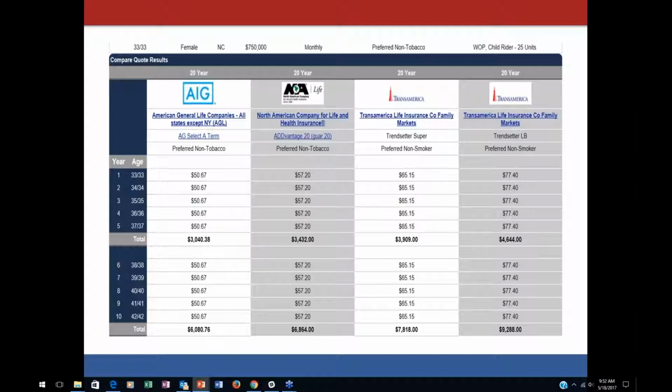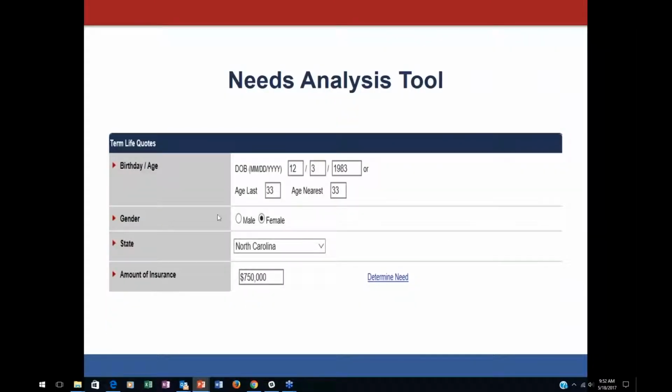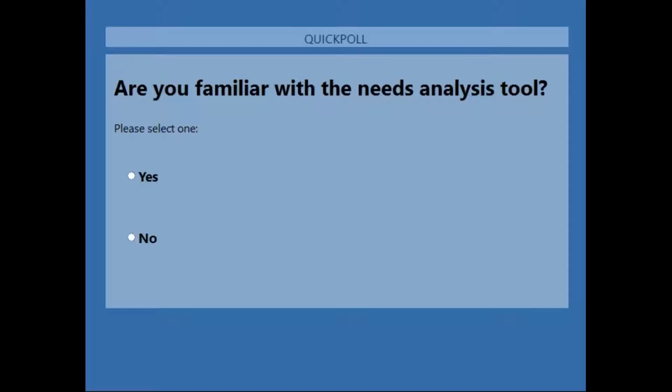Okay. Now, when we were working with that tool, one thing I didn't get into a great deal of information on, but it was available there. So I'm going to kind of slide back to another screenshot. When we did her, in the insurance amount, there was a box, determine need, just a little thing there. What this actually is, is a needs analysis tool. If you would, please, Rebecca, you want to throw up that second question for us for polling?